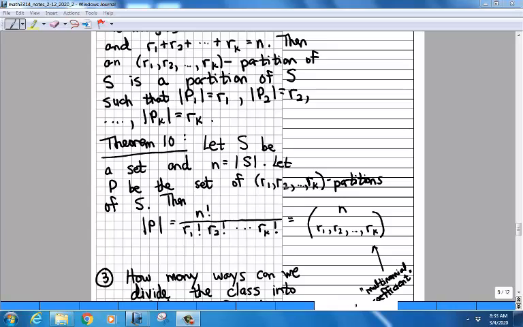In a partition, we're going to break the set up into a collection of subsets whose union is the whole set. But it's not just 2. When you build a combination, you get the combination and its complement. That's 2 parts. But in general, you can have multiple parts, as long as they are all subsets of the big set, the universal set. And the union of all the parts has to be the whole set. You can't leave anything out.